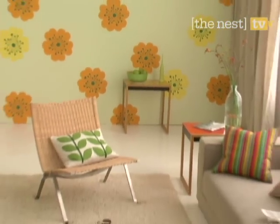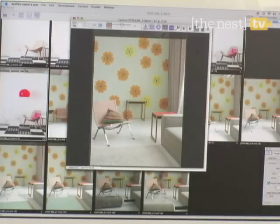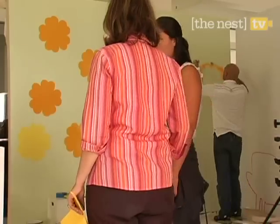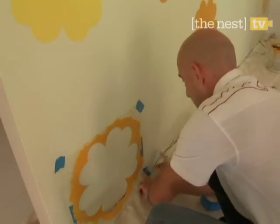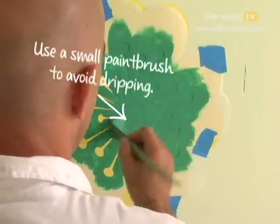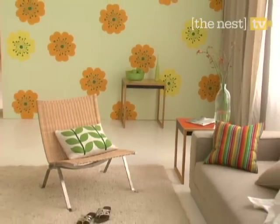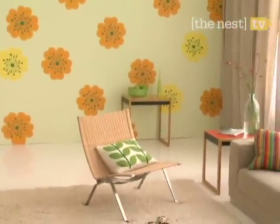Another way to add style to your wall is with stencil. From elegant patterns to geometric prints, there are endless options. We love these bright orange flowers — mixed with a few yellow ones, they really stand out. Choose a look, then you'll just need a few basic tools and techniques to create it. For professional perfection, tape off the stencil on the top and bottom. Apply two coats of paint, then make it a two-step process and add a second color and design to the first layer. For the rest of the room, color coordinate with what you use on the wall. Here, we used more orange and incorporated bold green accessories.